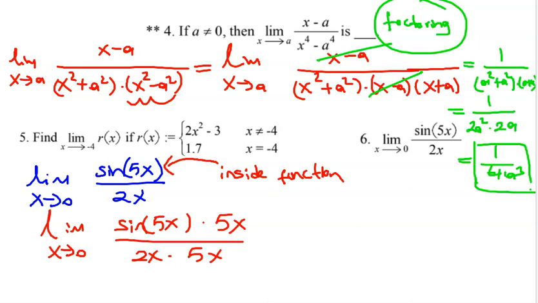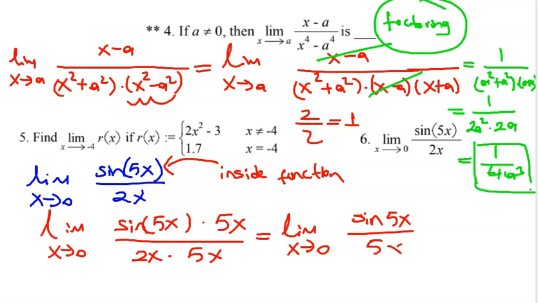So it's not going to change anything, because if you multiply the original expression by, let's say, 2 over 2, we know that 2 over 2 is already 1. So basically 5x over 5x is already 1. Okay, let's continue. Limit as x approaches 0. We have sine 5x over 5x times, so basically I'm just breaking things up and trying to put the things together, and then we have 5x over 2x, and then these two x's are going to be gone.